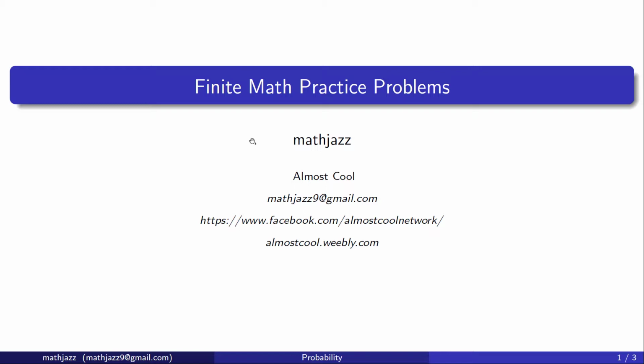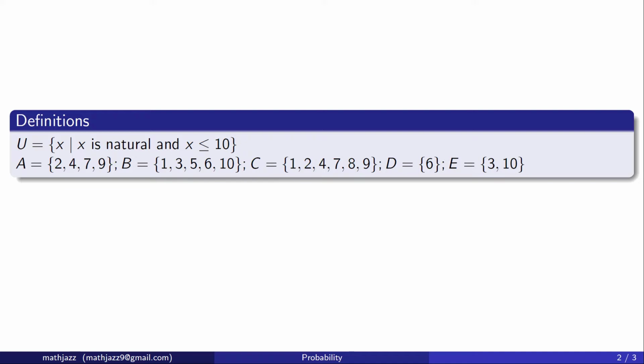I have here a list of finite math practice problems for my students in my summer class. So, without any further ado, we'll be doing some problems about set theory and probability, and we'll use these sets for all of our problems in this video. Our universe in this video is all natural numbers from 1 to 10. And sets A, B, C, D, E are as defined. We'll use these for all of our problems for the entire video.